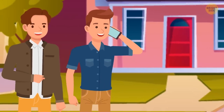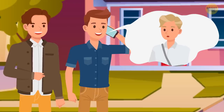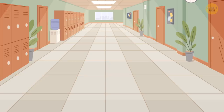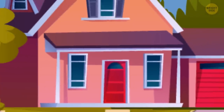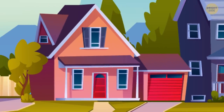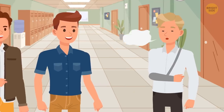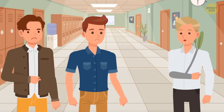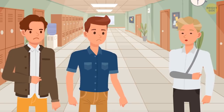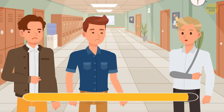A group of friends asked Billiam if he wanted to join them on a hike that weekend. He said that he couldn't because he had broken his arm. The next day in school, Billiam indeed appeared with a broken arm. So he stayed at home and his friends went hiking. On Monday, the friends met in school again. Billiam said that he had just stayed home watching TV. His friends told him about the hike and asked why he had lied about the broken arm. Why did they decide that his arm wasn't really broken?